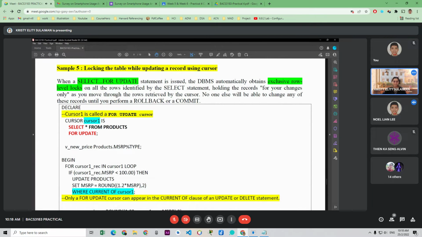So the rollback is like the undo. Yeah, rollback is undo. Like you don't want to do it. So after you're done, if you have done either one of these, the locking will be released. That means other database admins that have access to the same database will be able to access this table again. Okay, understand that?